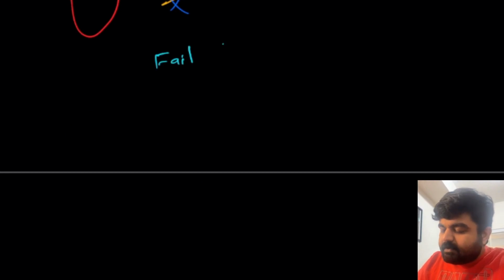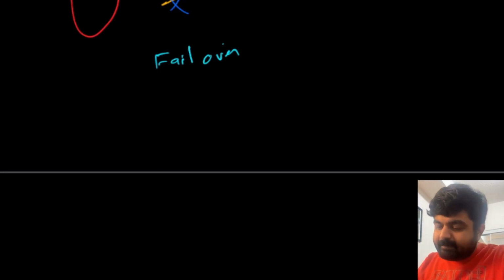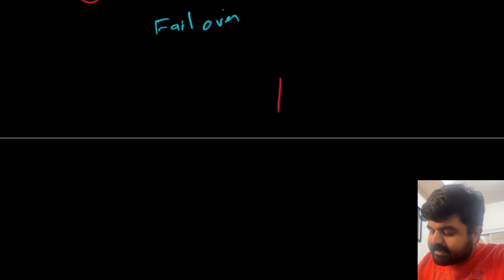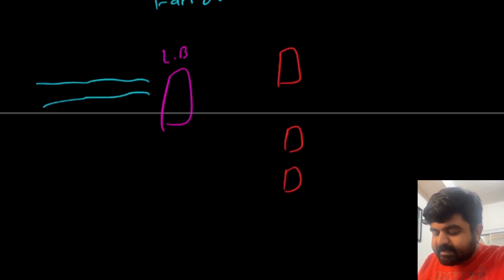Now the next one is how you are going to ensure that your failover happens. For that, you will need a robust system that can automatically detect that there are some issues happening. Let me give you an example. Let's say that you decided to have multiple copies of your web application that is running your logic. Currently you have a load balancing system in between, and you have your transactions coming in.